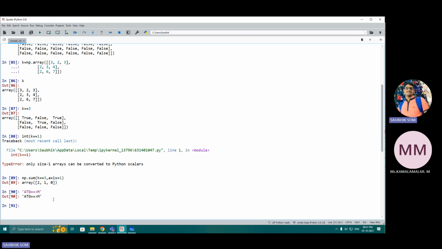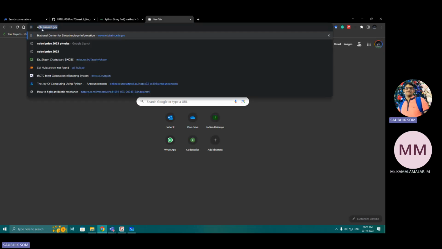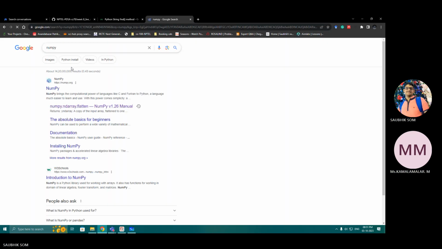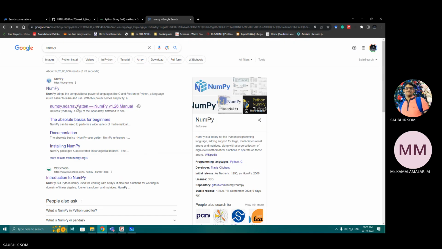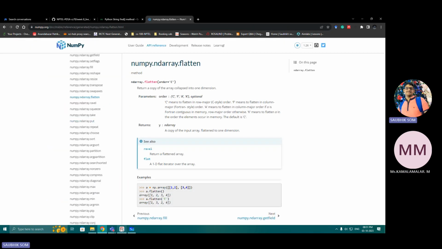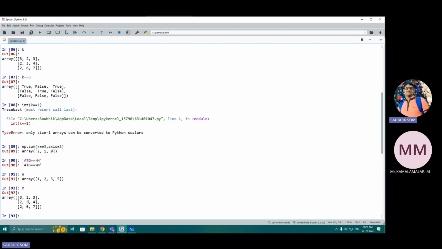If you search the NumPy documentation, you will find lots of things. For example, ndarray.flatten.